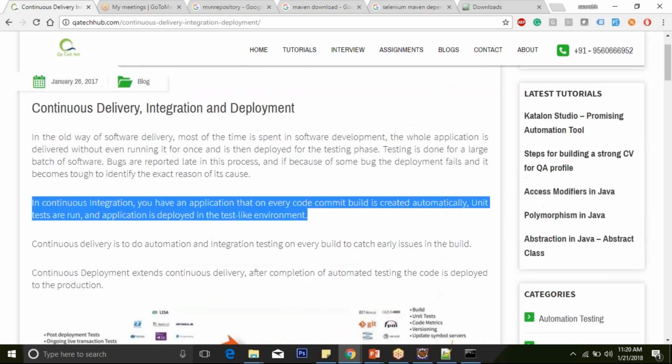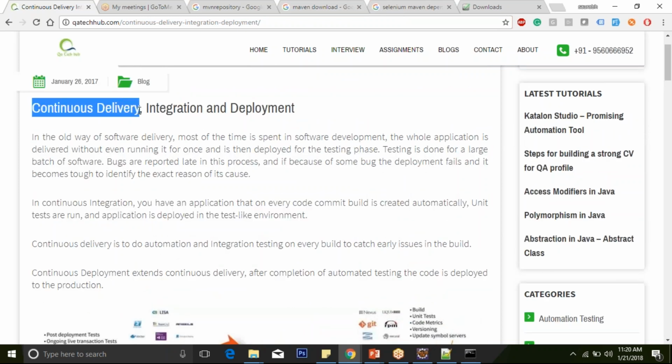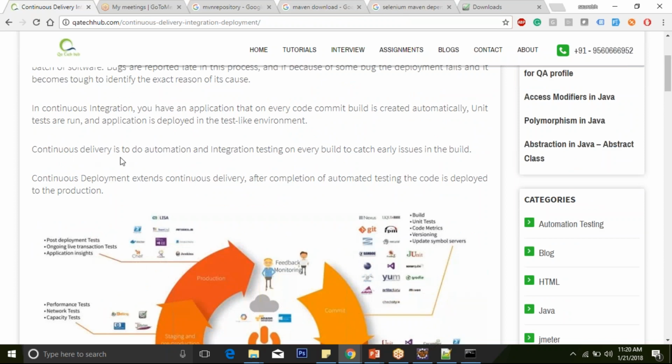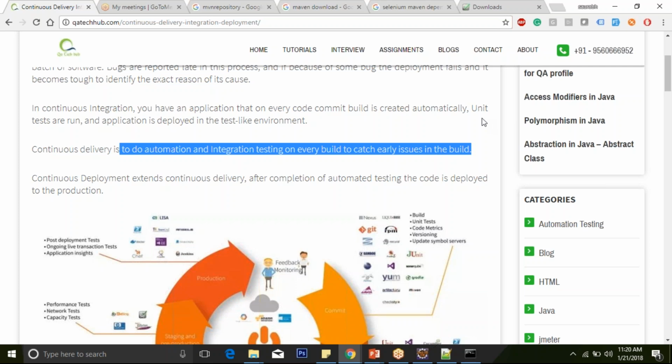Then comes the next one, that is continuous delivery. So what is continuous delivery? Continuous delivery is to do automation and integration tests on every build to catch early issues in the build.